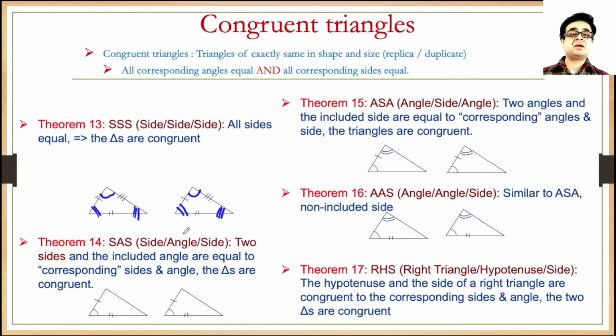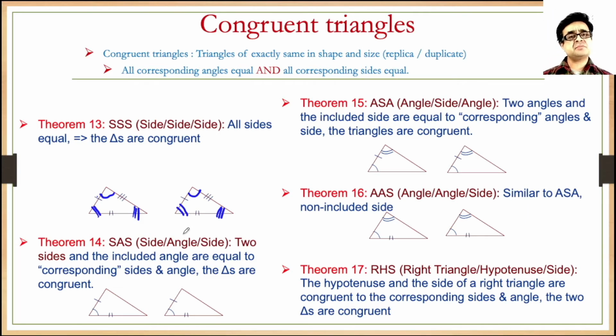However, in the exam, you could have one triangle like this, and the other one like this, and as you can see, it's the same size and shape, but if you don't mark the corresponding equal sides properly, then you could actually make mistakes around the corresponding angles and things like that.